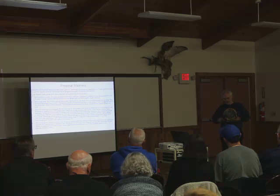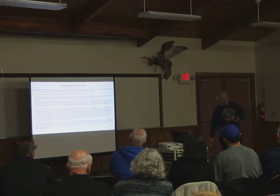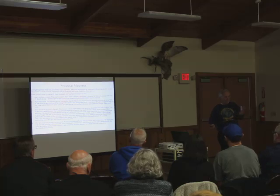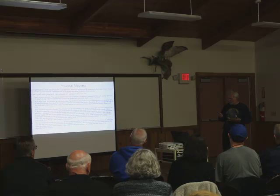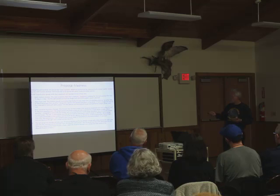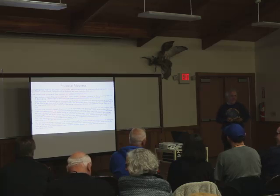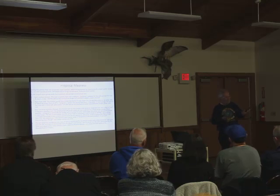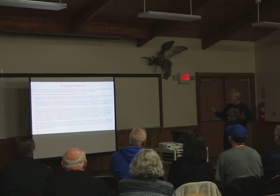They had a crushable section because they literally hit the ground. If they landed on dirt, they would see about 300 Gs. If they landed on a rock, they'd see about 1,600 Gs. So we had to design a camera for that. So I designed a camera that stands up to that. It's like being fired from a gun, only in reverse.